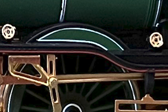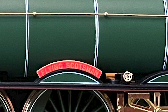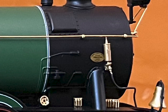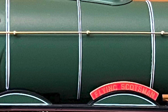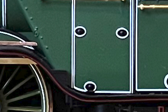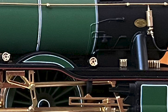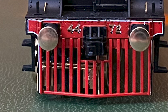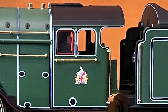The running board is black with red lining across the sides. The splashers above the wheels are painted black and on the sides we have green with white lining. The Flying Scotsman nameplate is red with gold lining and lettering. Moving up to the boiler, the smoke box is painted black while the main boiler is painted green. Running across the boiler is the white and black banding. The handrails are plated in gold and on the firebox we have more white lining. At the front of the locomotive, the smoke box is painted black with the smoke door handle painted in silver. Next to the smoke box we have the copper pieces and handles plated in gold. The pilot is painted red with a white outline and in the center we have the loco number. The coupler is painted black and the buffers are plated in gold. The cab is painted green with white lining across the cab and windows, and in the center we have the LNER emblem. The front window has some additional red lining and the roof is painted black.